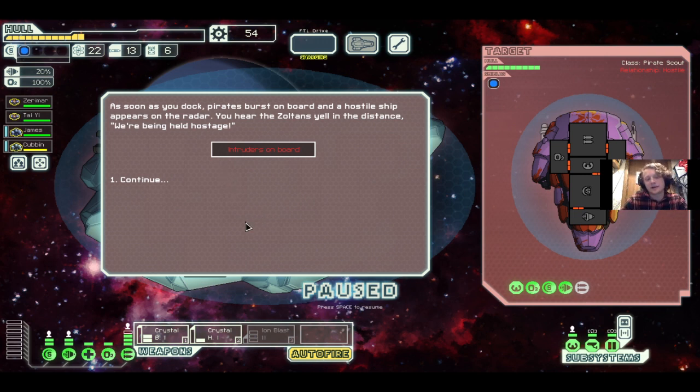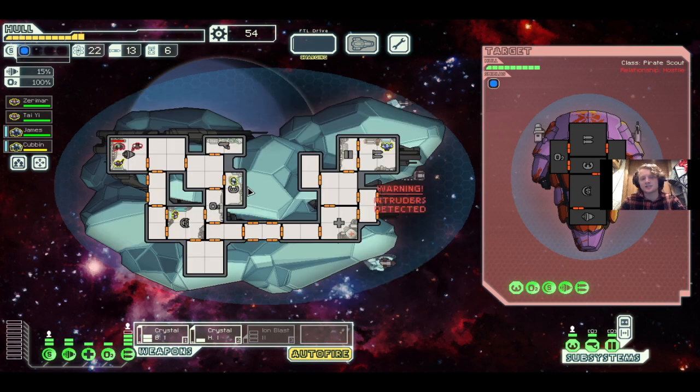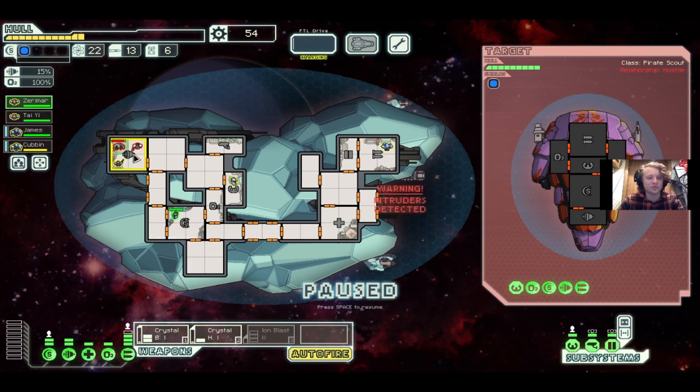As soon as you dock, powers burst on the board. The hostile ship appears within radar. You hear someone yelling in distance. We're being held hostage. Oh, who cares?